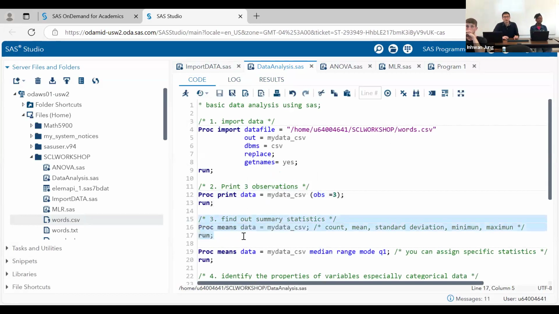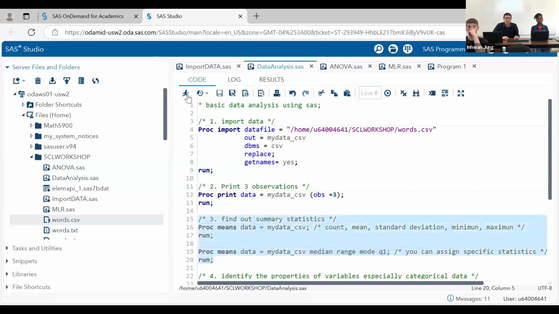To obtain the summary statistics, you can run this code, proc means, and you can get the basic summary statistics such as the count, mean, standard deviation, and minimum, maximum. If you wanna get different summary statistics such as the median, range, or mode, you can write the different statistics such as the median and range.